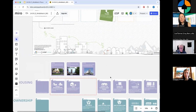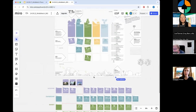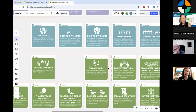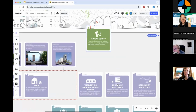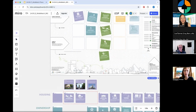If we're looking at home ownership opportunities, which I'm not totally sure, I got the sense we were, these are existing homeowners who are playing this game. So we already own our homes, but I'm assuming we want the folks we're creating space in the community for to also own. I think that's the context. Then things like sweat equity have been kind of a proven model. But it doesn't necessarily fit with the existing property choice, which is one of the ones I had made, because I thought we were talking about a context where we didn't necessarily have other land available. And we were looking at how we could utilize our own homes to help achieve this goal. But that's just the frame I put it in.